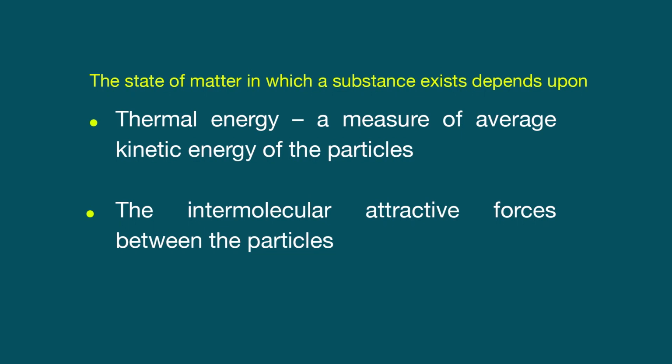The state of matter in which a substance exists depends upon two factors. The first factor is the thermal energy, which is the energy of a body arising from the motion of its atoms or molecules, and it is a measure of the average kinetic energy of the particles. It is directly proportional to the Kelvin temperature. The second factor is the intermolecular attractive forces between the particles.